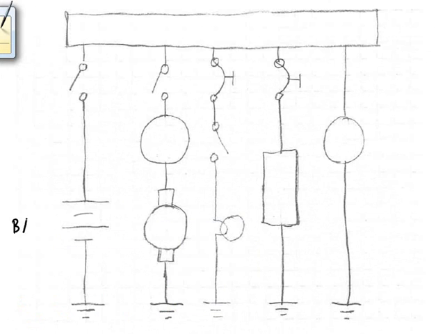So we had a battery. This is the negative side, and this is the positive side. Mr. Flores, what's this device right here? It's a switch. In this case, if I close the switch and I connect it right there, what does that do? I have a closed circuit. What's the circuit that is now closed?